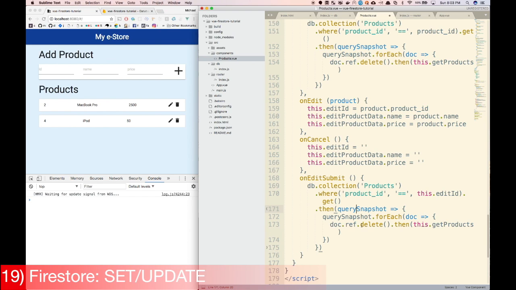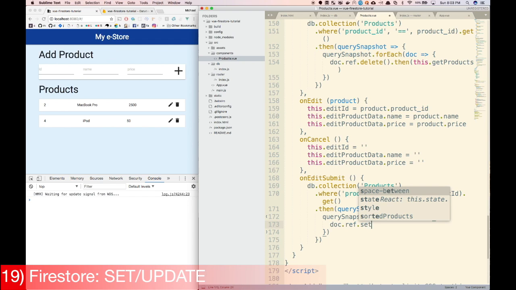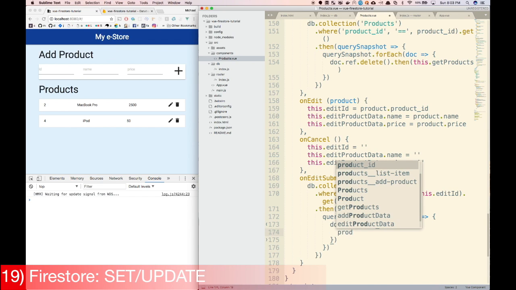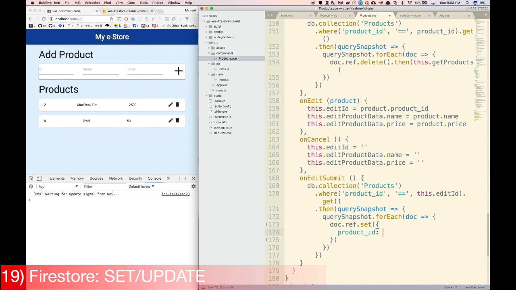And then for each of them, instead of delete, we're going to set. So let's say .set, and then we'll say productID is equal to this.editID. And then name is going to be equal to this.editProductData.name, and then price is going to be equal to this.editProductData.price.